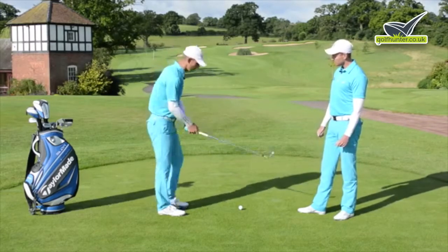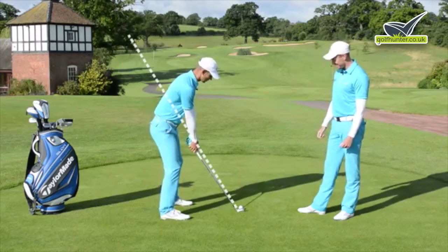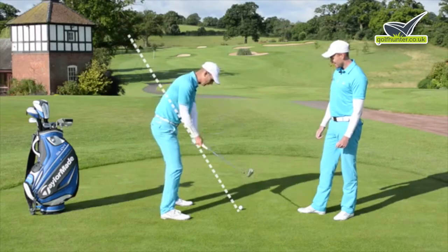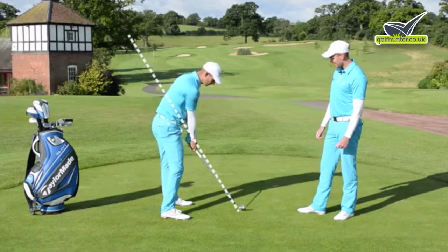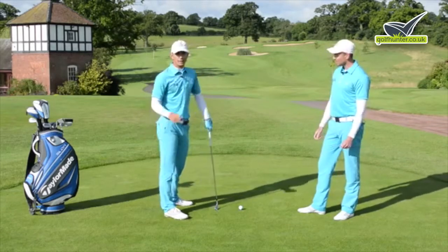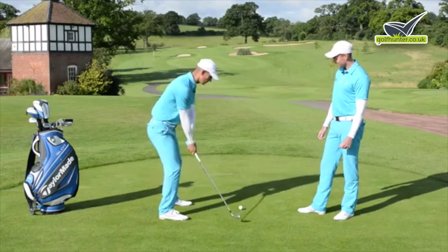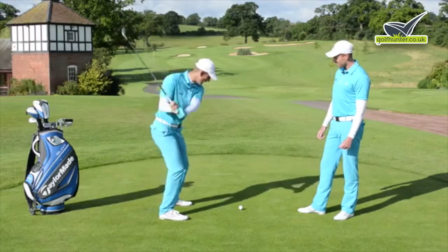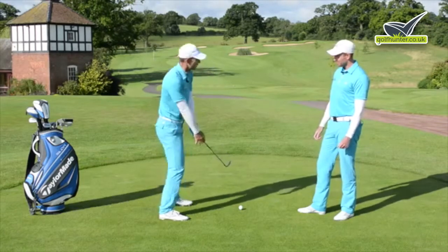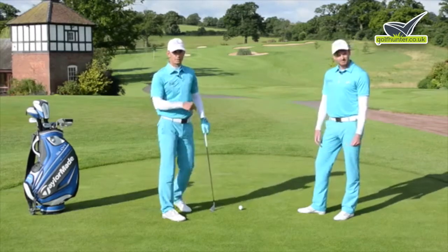Now, if there's a face issue, then generally what do we see? We see there's a plane issue as well. If there's a face issue, the club will generally swing down over the top of the plane, and coupled with the face being open at impact, we'll see the ball slice off to the right. In order to correct that and try to straighten it up, the majority of people will hang back on their right side, maybe use a lot of hands as well, and that helps create a straighter shot, but often leads to hitting the ground first or even thin shots.